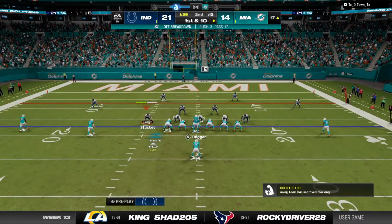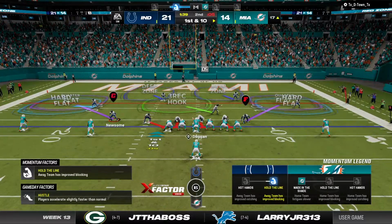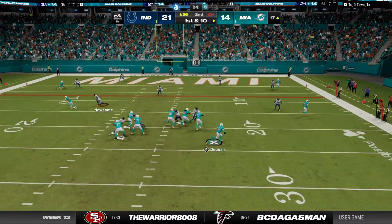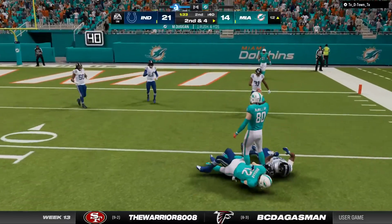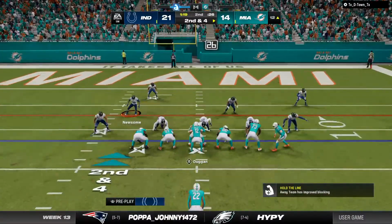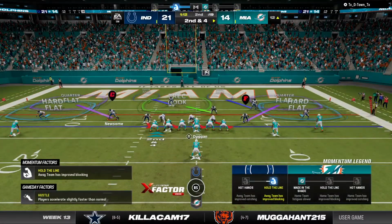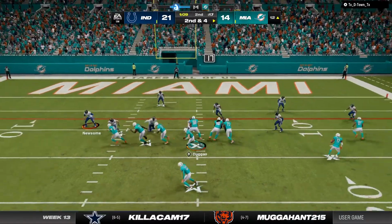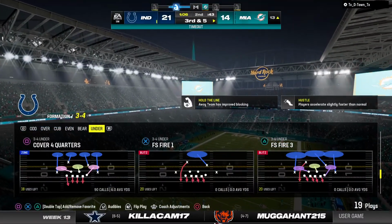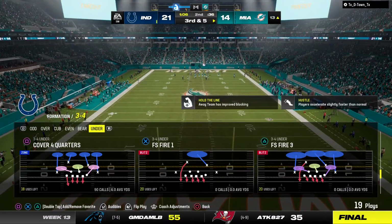So from the 17 now, here's a 1st and 10. They just do get the play off as he'll look to throw. Flushed to his right. And he'll go down here at the 12-yard line. The Dolphins moving with a sense of urgency here. Second and 4 at the 12-yard line. And they'll lose yardage here. They go backwards to the 13-yard line. Now the Dolphins will use the last of their timeouts. And with halftime on the horizon, they'll be out of timeouts from here forward.